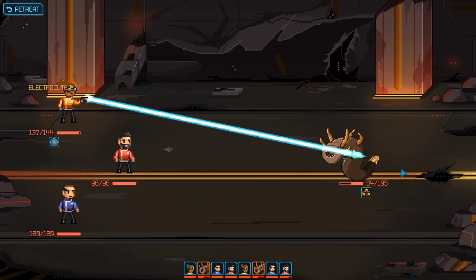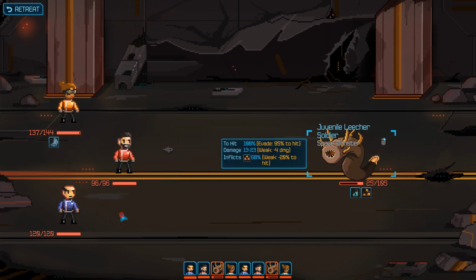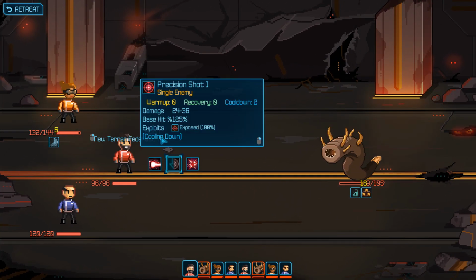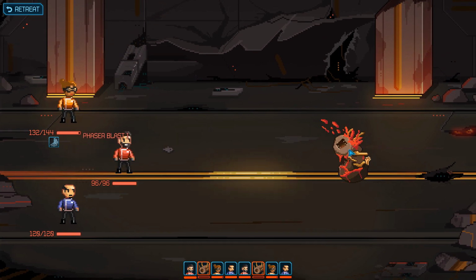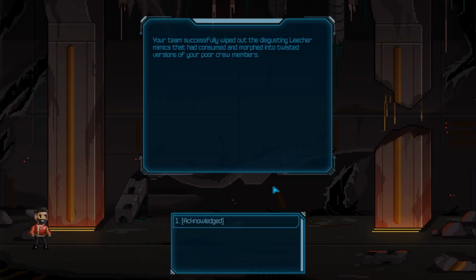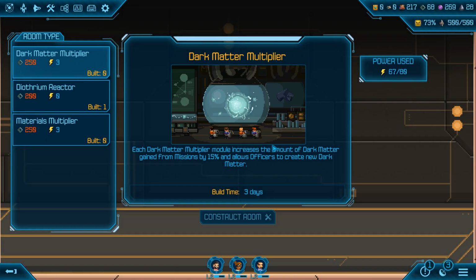Electroshock treatment, which has stunned it, giving us another go. Alright. Further Sonic Blasts, and Aegon, destroy it. Okay, we gained some materials, we gained some dark matter. Successfully wiped out the disgusting Lechem mimics that had consumed and morphed into twisted versions of your poor crew members.